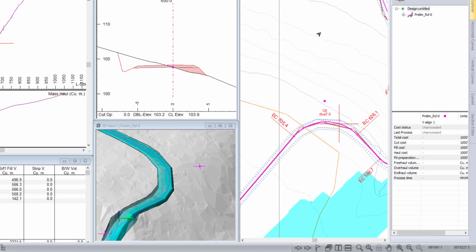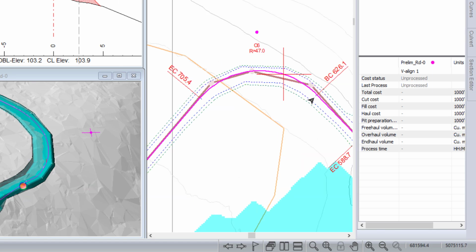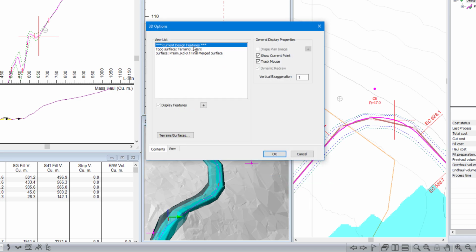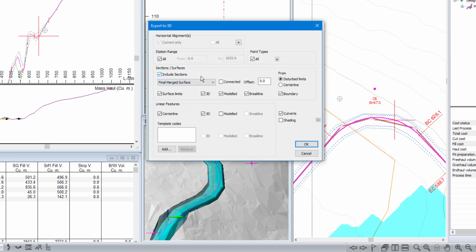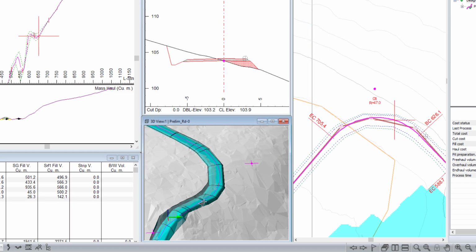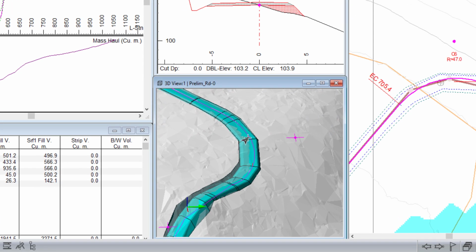So right now we can see in my plan view I have an alignment, and my center line alignment is this nice smooth curve, but the edges of my road and slope stakes are not smooth. It's a little easier to see what's happening if we set up the 3D view to show my cross sections as lines. So here along that nice smooth alignment we've got our report points being created at set intervals.